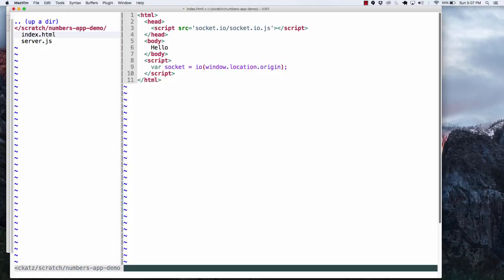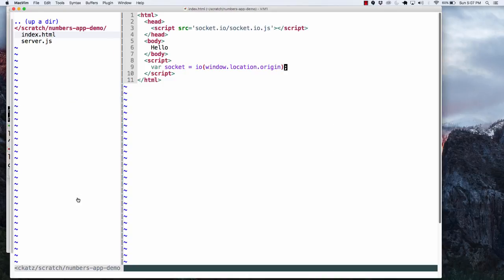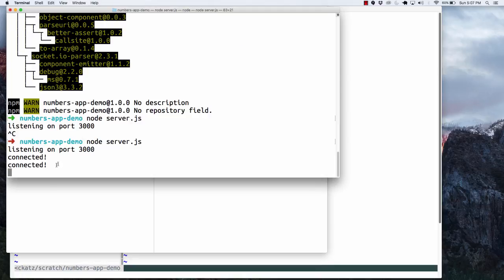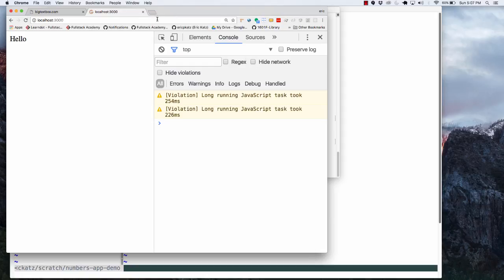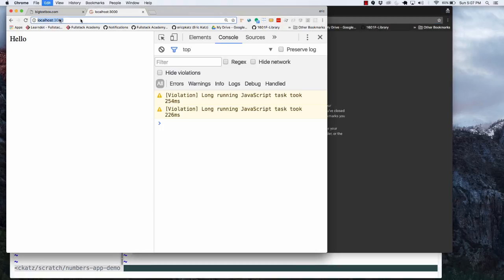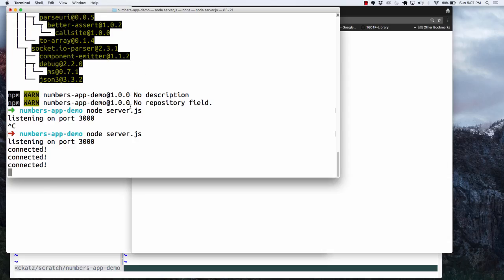Now when I do this and look at our console, I reload this page. You'll see that I'm connected. If I open another browser window, or even another browser, and do this again, I'll see that I'm connected again.